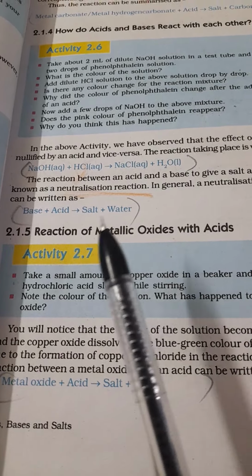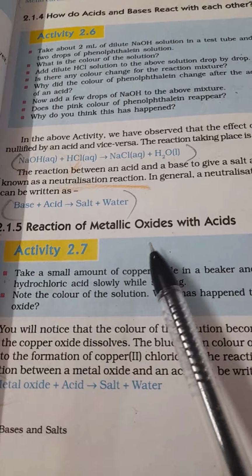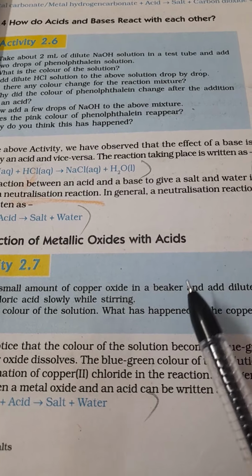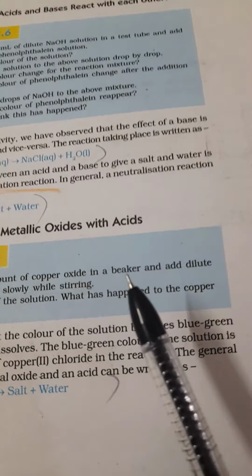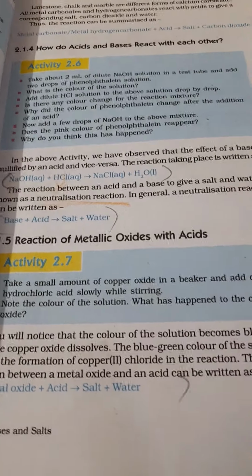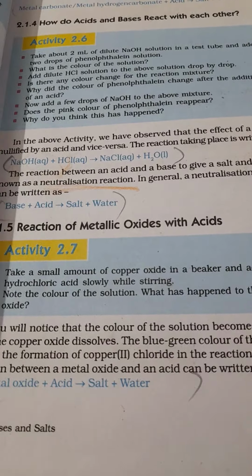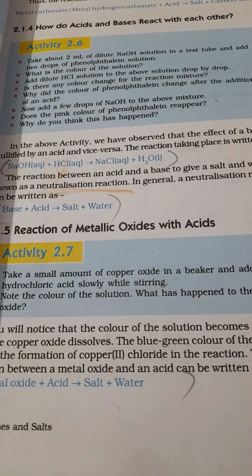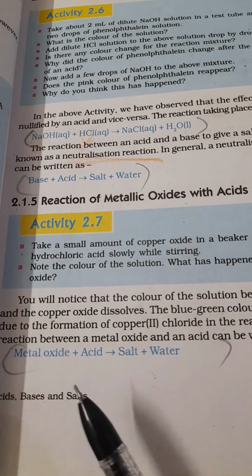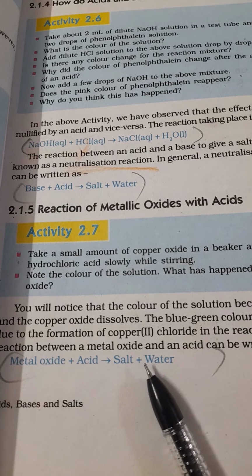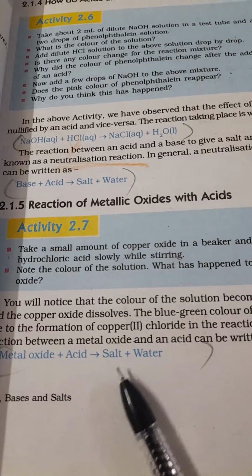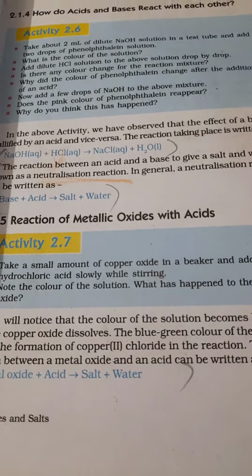Yesterday we were learning about the reaction of metallic oxides with acids. I hope you all understood whatever we learned so far very clearly, and you followed all the basic equations which I have taught you. Do write them in your book and revise those portions well. We saw that when metal oxide reacts with acid, the products are salt and water.